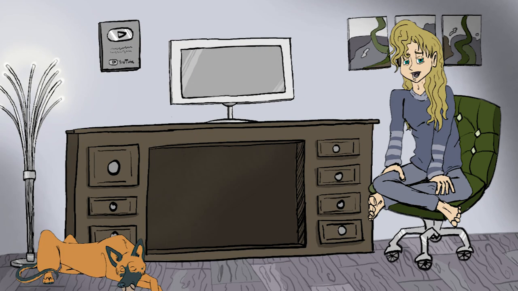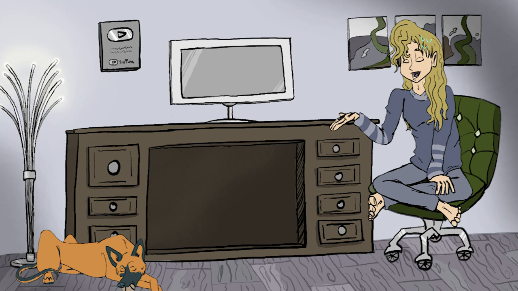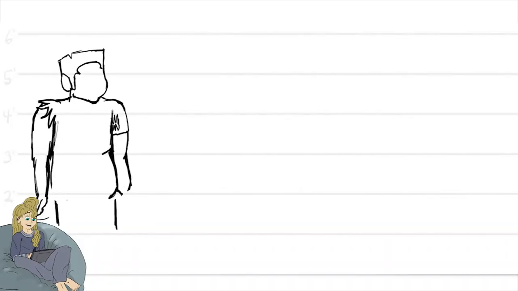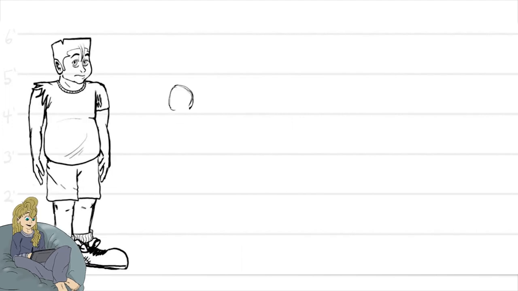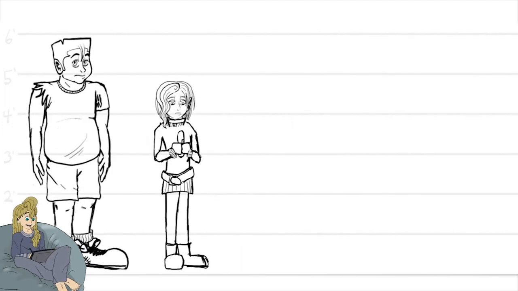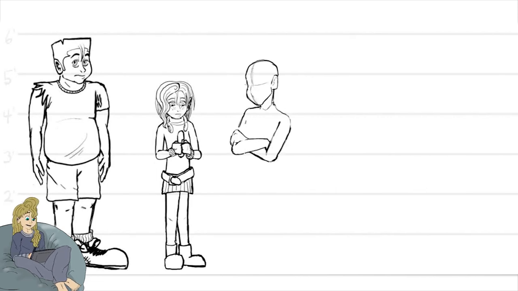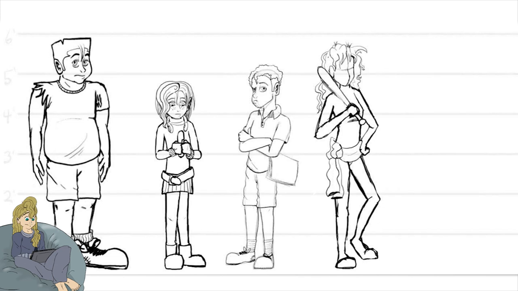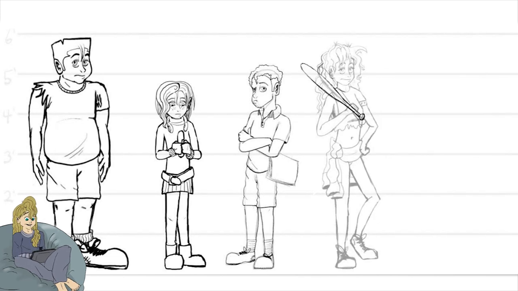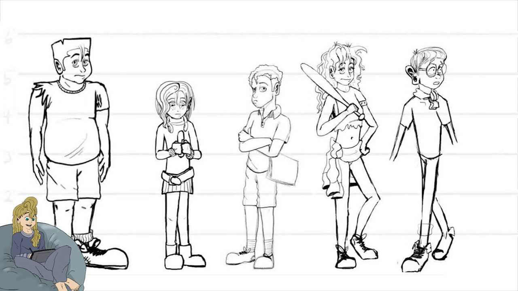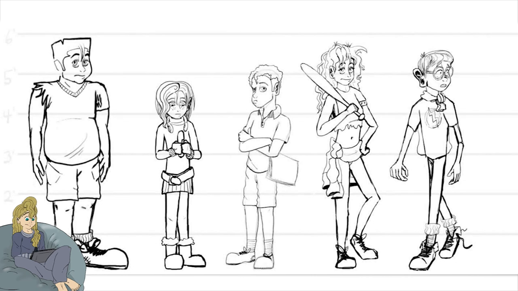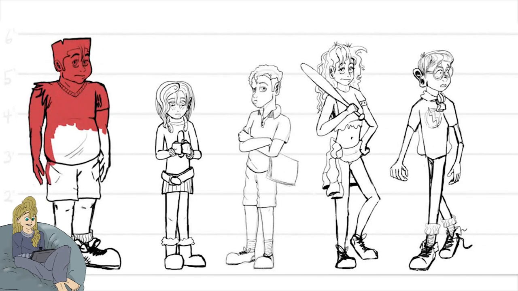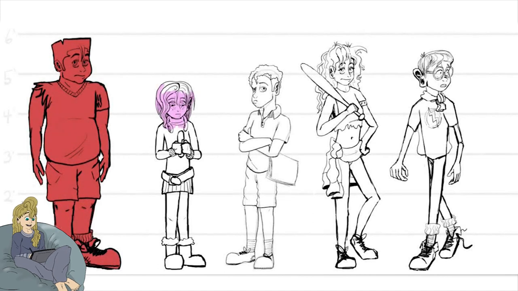Are you trying to create multiple characters but they look way too similar to each other — or maybe totally different, like there's no way they'd live on the same planet? It may be beneficial to slap all of them into a character lineup sheet. When you look at the characters next to each other, it's easier to see how they vary in height, size, shape, line value, and color. From there you can sketch new ideas to make them all fit together better. In my lineup I added only their base colors so I could easily compare them without getting overloaded by all the other colors in their design.